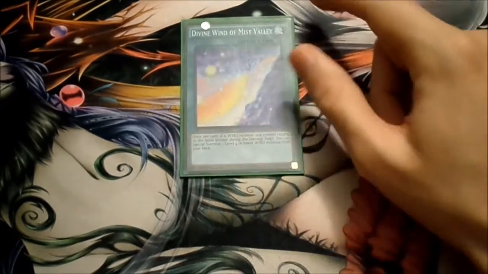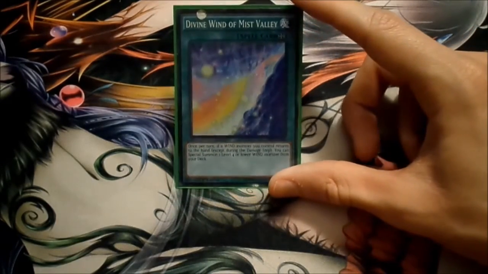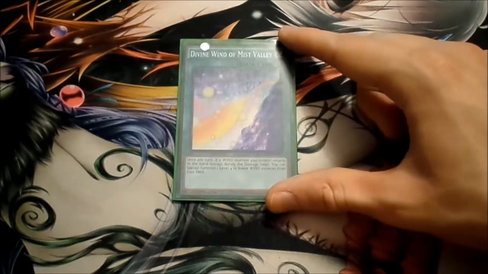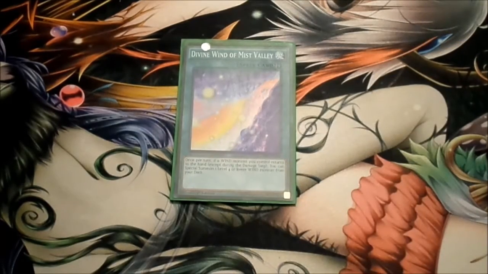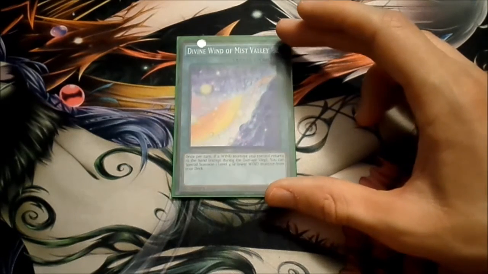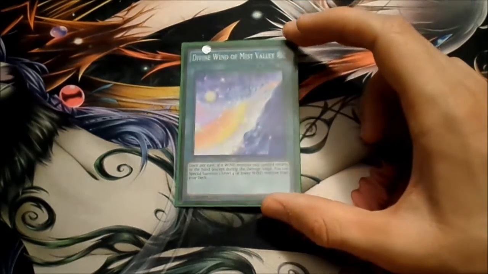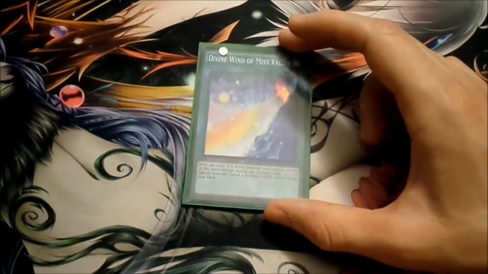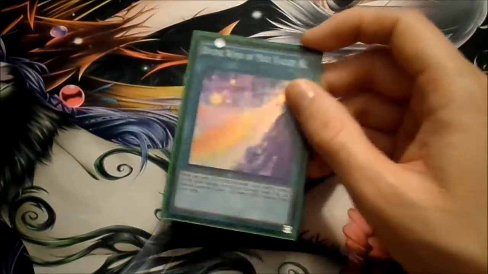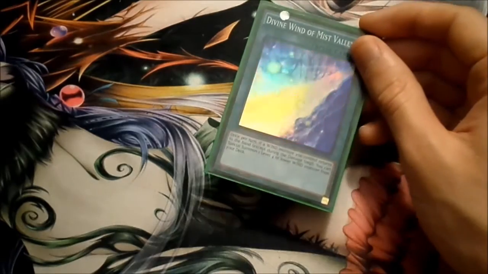Then I've got Divine Wind of Mist Valley. This card combos with both Dancer and Harpist, and Harpist is the main reason I decided to start running this, because now I've got 6 monsters that can utilize this. Because it says whenever a wind monster is returned to my hand, then I can summon a level 4 or lower wind monster from my deck. So I send Dancer back to my hand, or I send any of my Harpies back to my hand with Harpist, and I get to summon a Harpie from my deck, and that typically means I'm going to have a Chidori that turn.